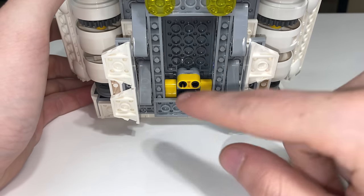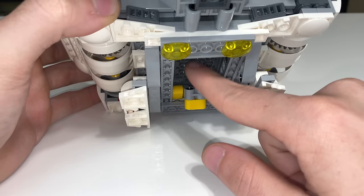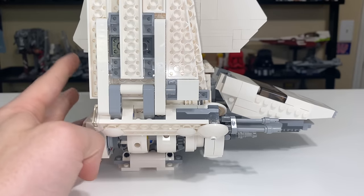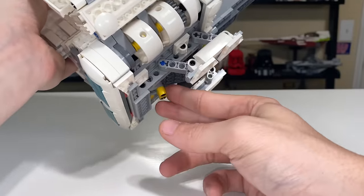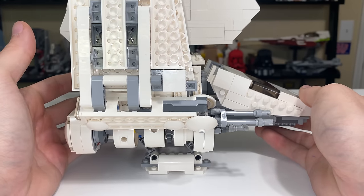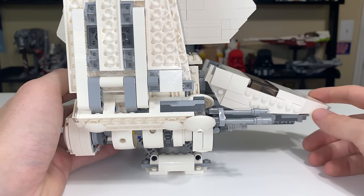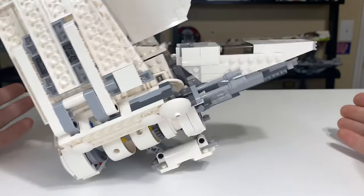On the bottom side of the ship you'll find the landing gear, and also a little pull-down ramp that leads up to the interior of the ship, which is pretty neat — it clips back in place when you push on the yellow piece. Now the landing gear is where one of my main complaints comes in. When it's in its landed position with the gear brought forward as shown on the box, the ship doesn't put enough weight on the front — it wobbles and rolls back if you push it slightly.